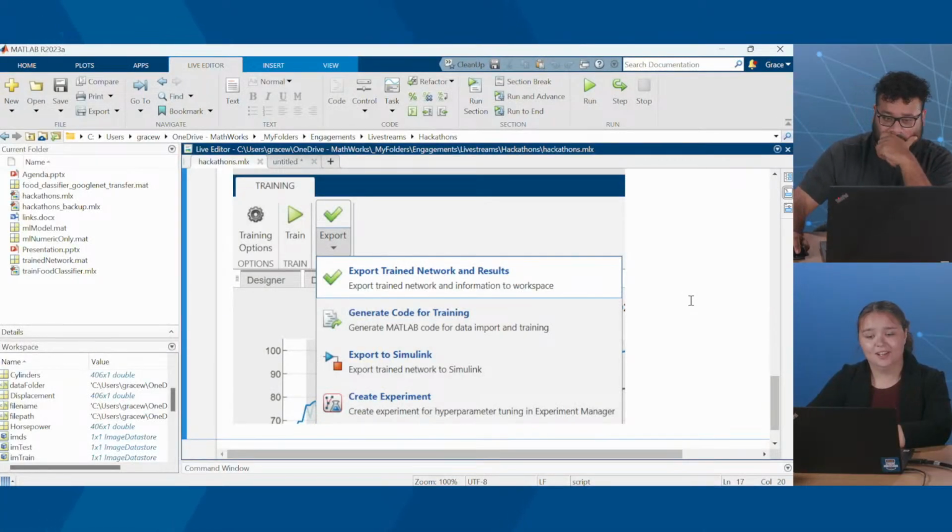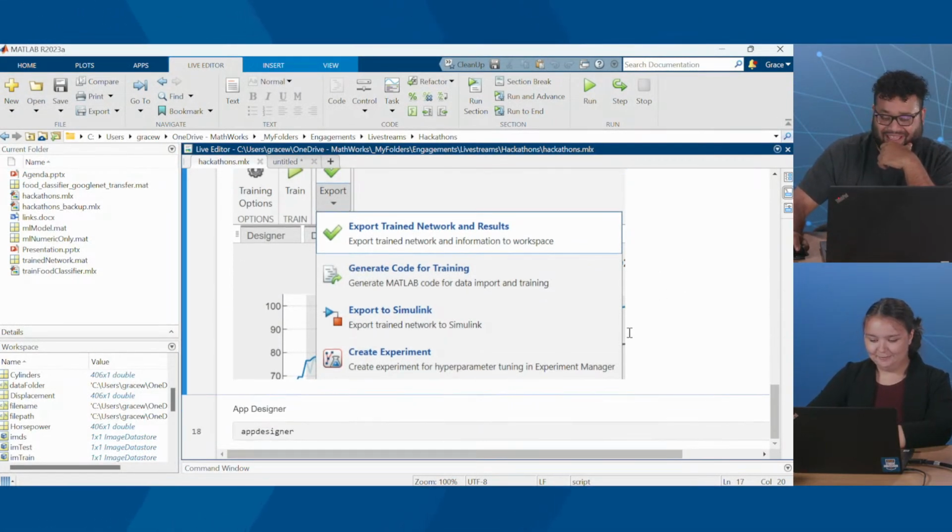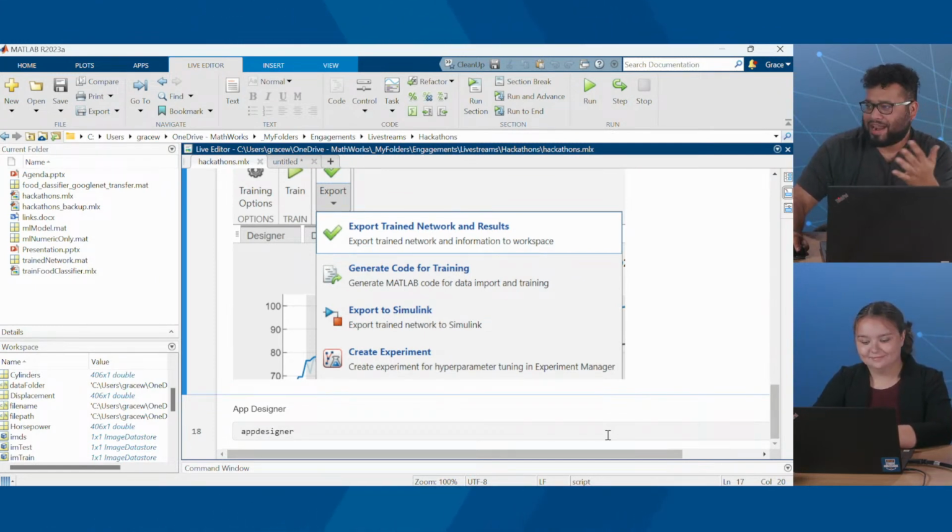So again, generate code. Most of our apps are generating functions for you, which you can use in other places as well. So yeah, good things for us to have in our app. Absolutely. And even if you do know what you're doing, it just saves a lot of time. I mean, as I said, at a hackathon, your goal is not to build the best network, it's to build a hack or an application, right?